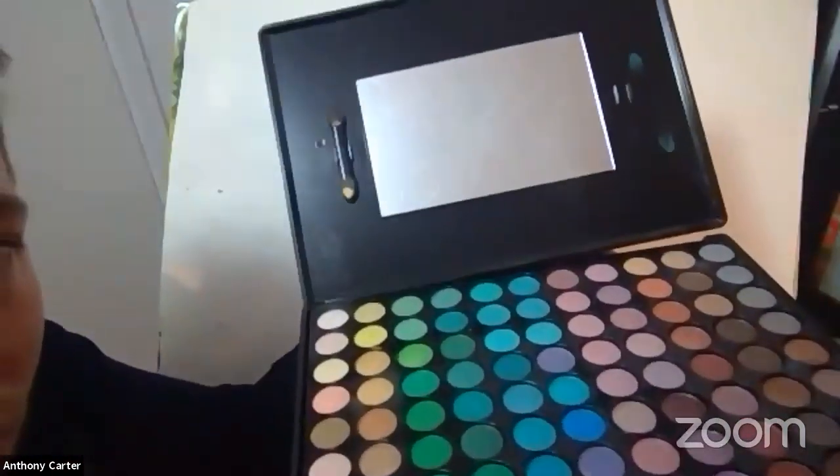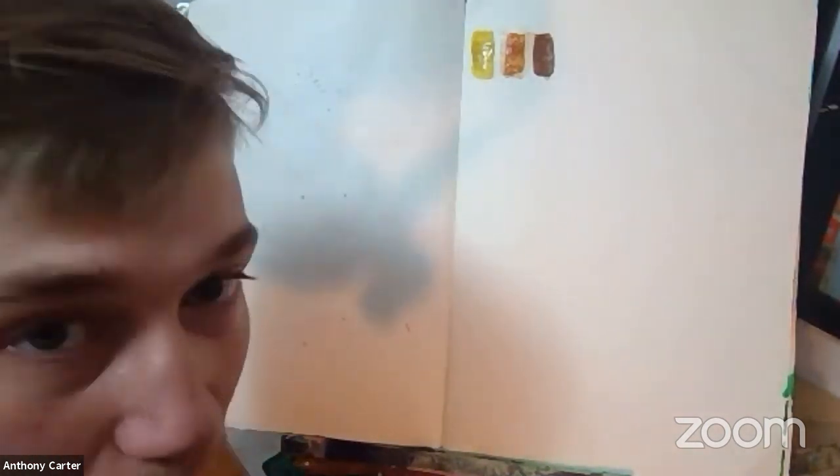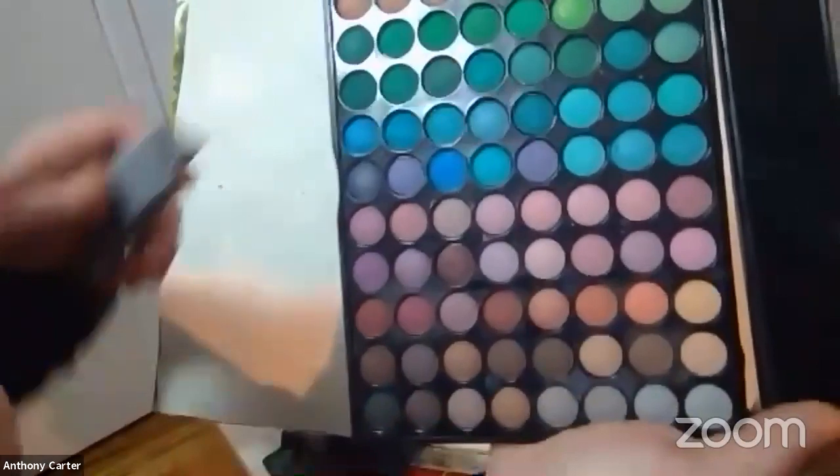Look at these brilliant colors. So what we're going to do with these — we're going to try to chip some off because these are powders. We're going to try to chip some off onto our palette and make some paint. I want a blue, I want to make a nice blue. I'm going to take the back of my brush — or I have an exacto knife, which would be good. But if you don't, you could use like a fork or something, just use the back of your brush and just scrape it off onto a palette. I have to hold it up so I'm going to do it on the floor here and show you guys.